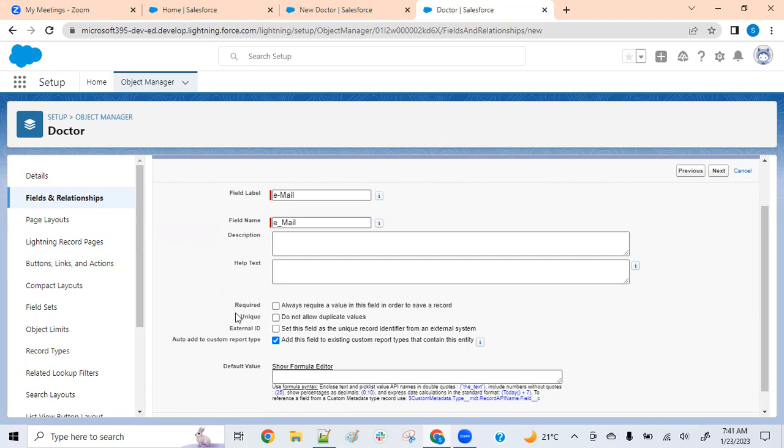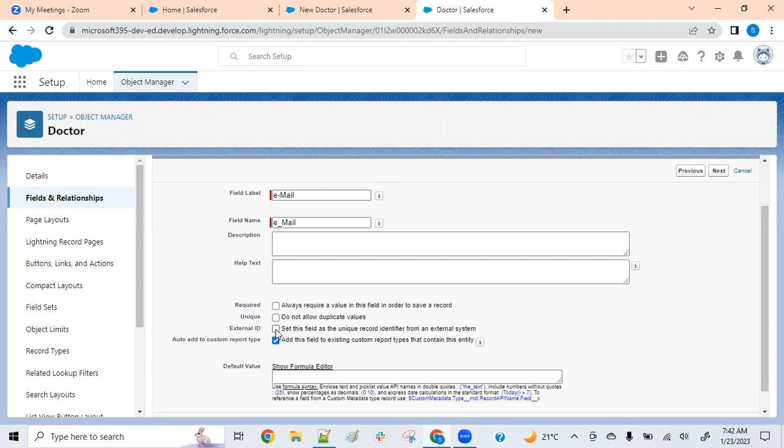The email data type, number data type, auto number data type, and text data type. Only these four data types have the external ID feature. This is one of the important questions in certification or interviews: which data types have the external ID feature? Why external ID is important, I will tell you later.